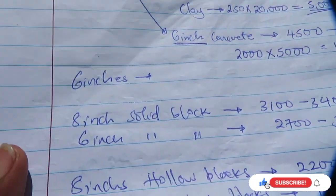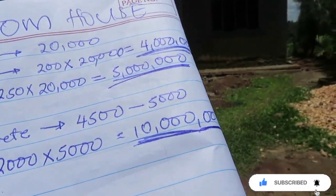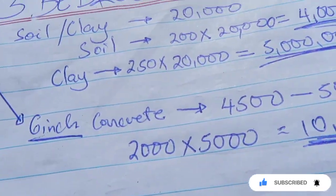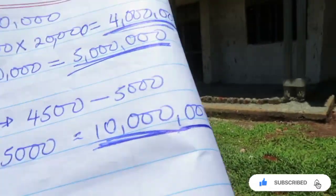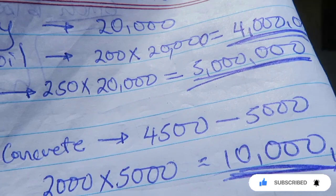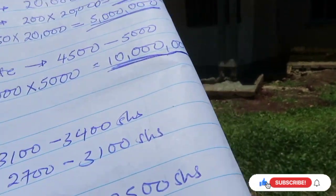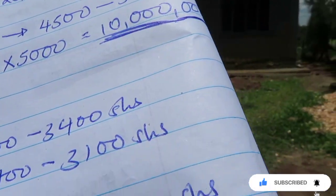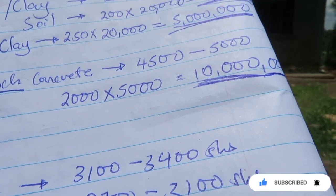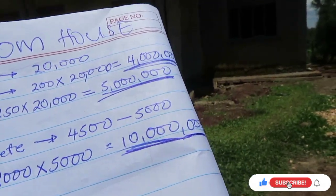All right. Now, my recommendation was the 6-inch concrete block, but this is the price for the hollow block. So you can substitute, because the hollow block is cheaper than the solid block. The hollow block price goes up to 2,200. I use 2,000 shillings. Reason being, if you're taking this many bricks, they'll give you, even probably at 1,900. But for solid blocks of 6 inches, they go up to 3,100, which means the least you can get them are probably 2,900 or 3,000. So it's really up to you. But me, I used the 6-inch hollow concrete block.